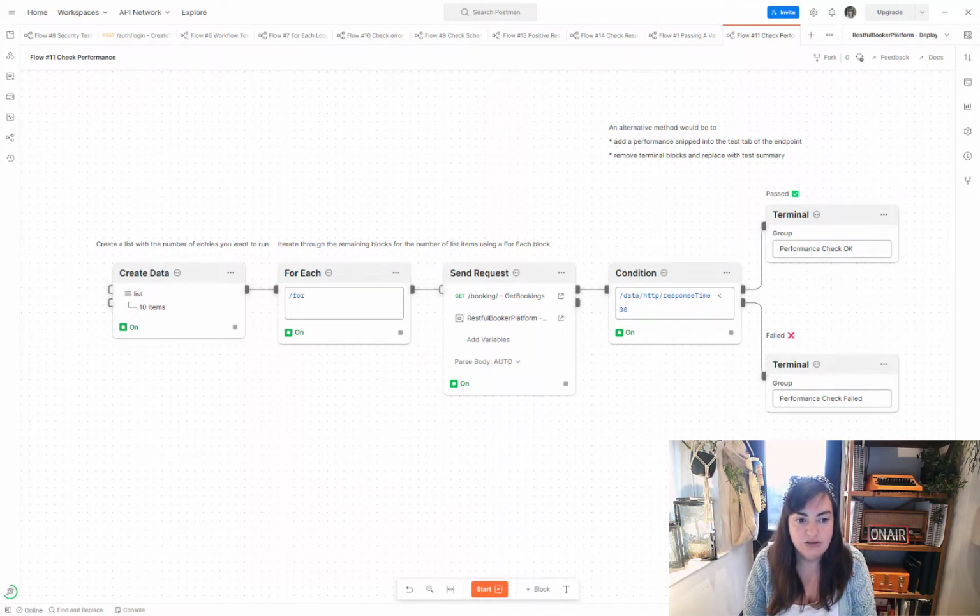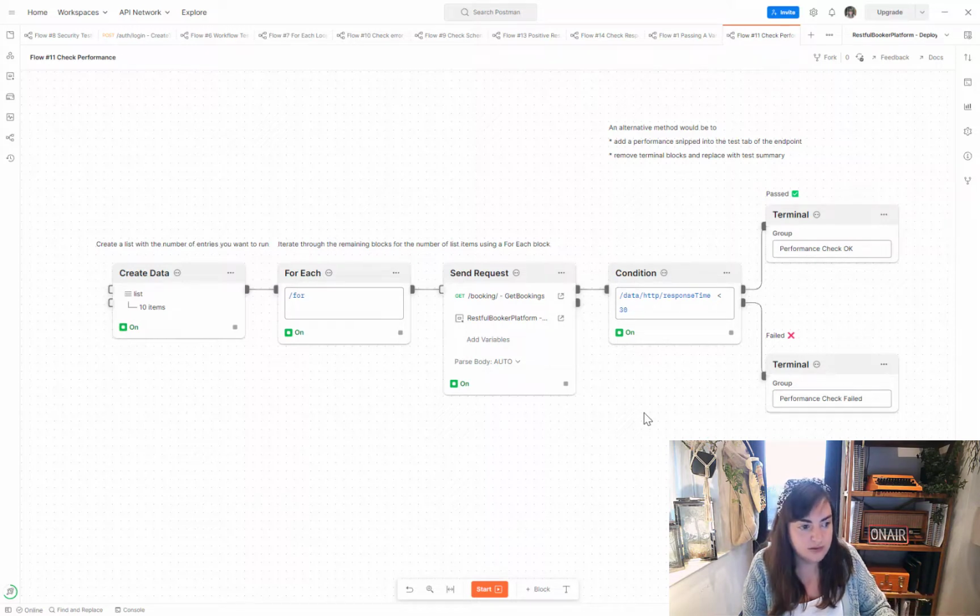So in the flow, you can see in front of you, we've got a booking request, a get bookings request. Again, as ever, I'm using the RESTful Booker platform maintained by Mark Wintringham. Sorry, forgot that, which is mad because I use it all the time. And what I'm doing is running through that request 10 times and checking each time that runs, I'm checking the response time for that, and then outputting the result to a terminal depending on whether that response time has been met or not.